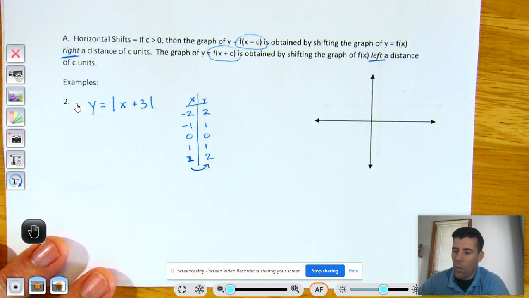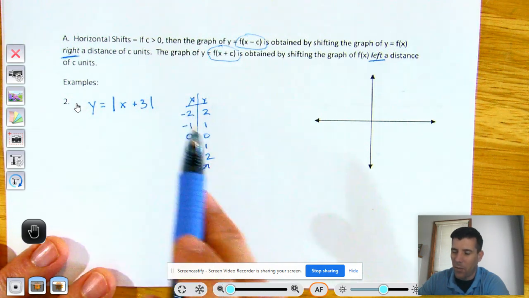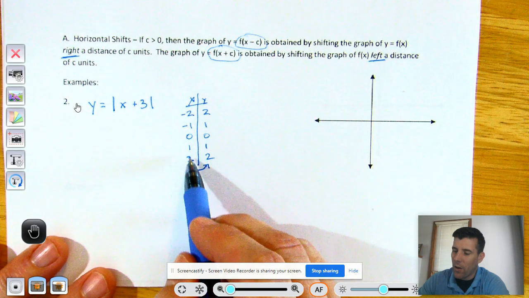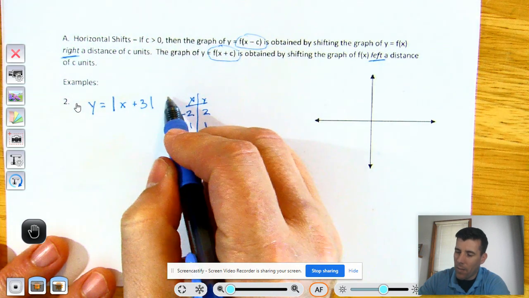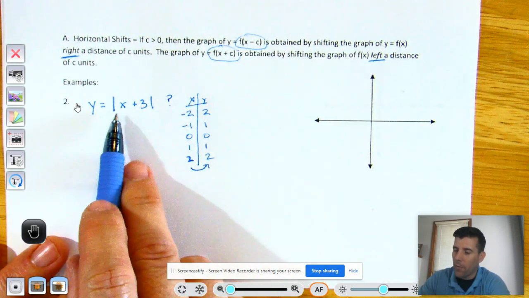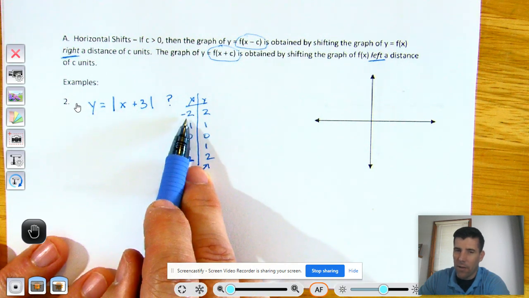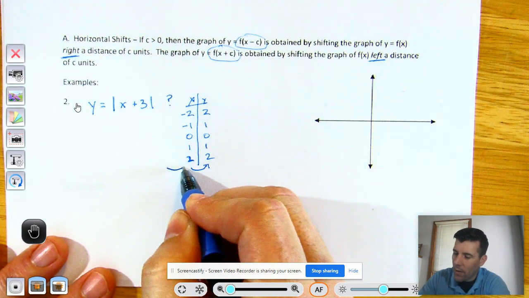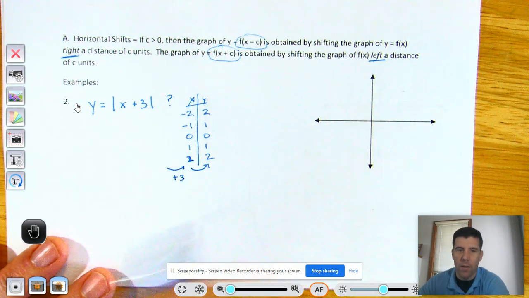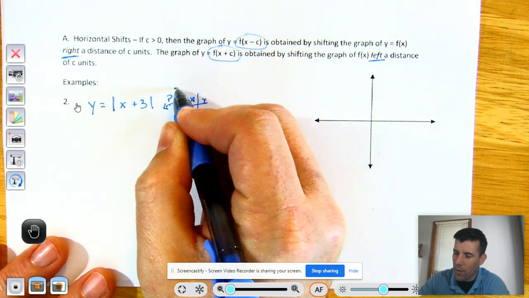Now, what's happening here is I'm adding 3 to a number, and then I'm taking the absolute value. So these numbers are what I've taken the absolute value of, these x's. I have to think about what is the number I would put in for x, so that when I add 3, I would get this -2, okay? So if I want to add 3 to get +2, for example, I have to think about how I would go backwards, and that would be subtract 3.